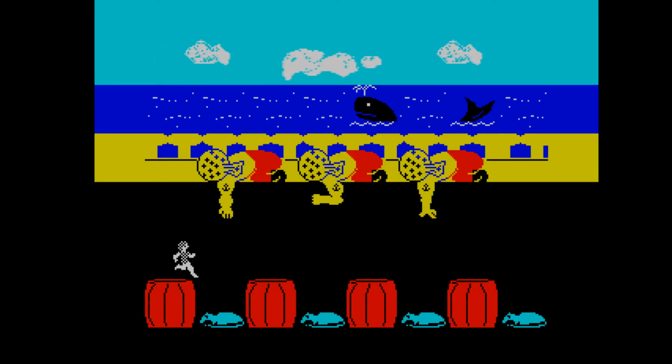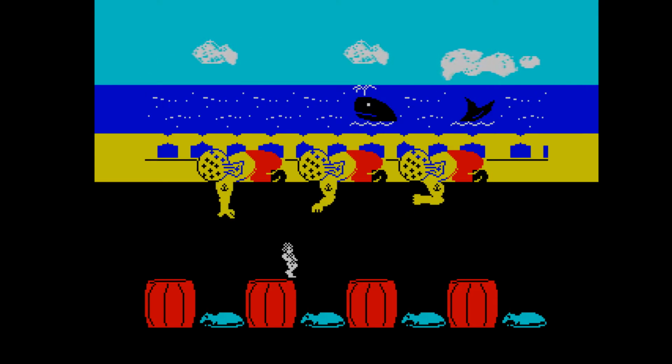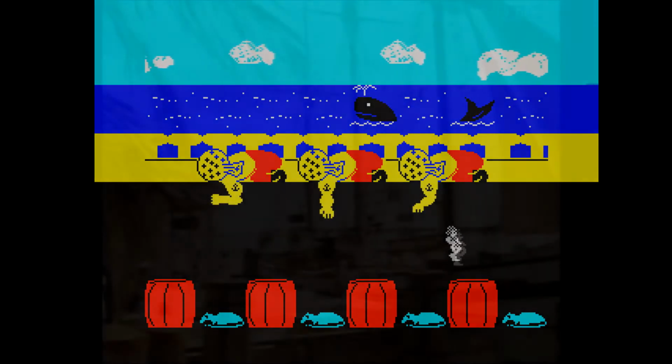Well, regardless, this section is over in less than a minute. Jump the barrels and avoid the touchy-feely pirates. Once you've done that, you're free to venture on to Treasure Island itself and find a pirate's booty.